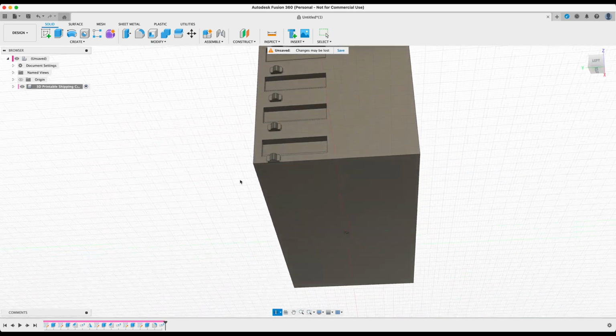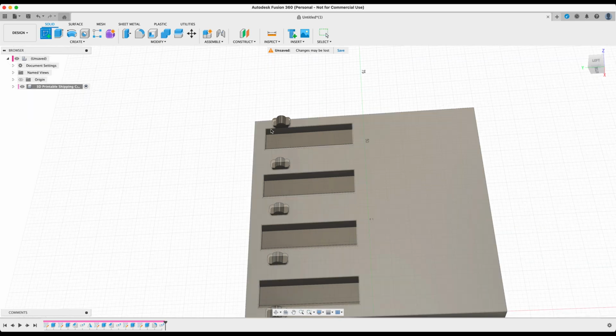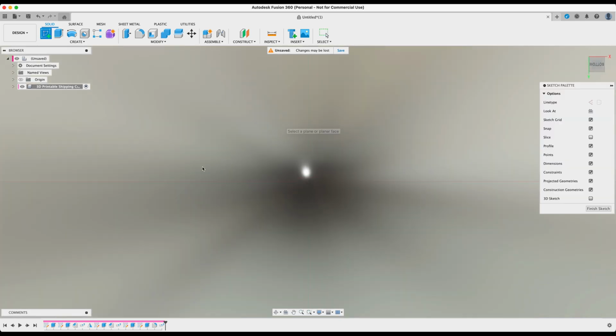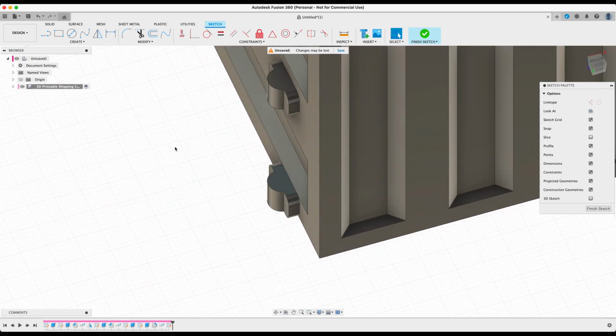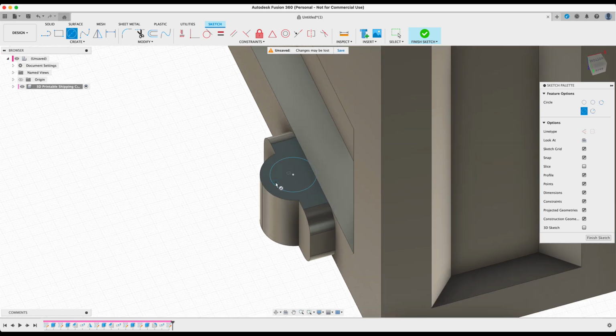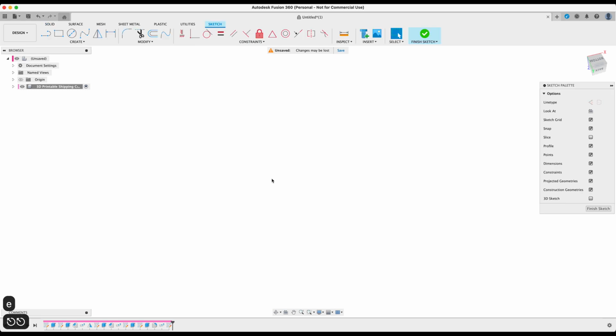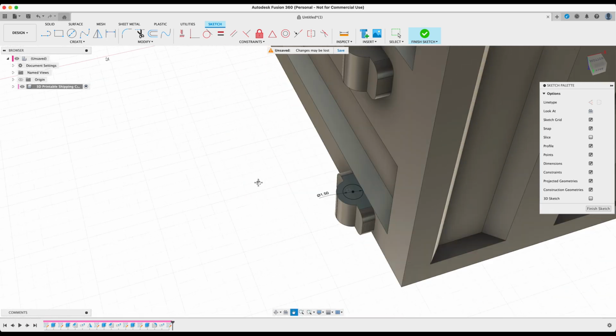So from here, let's move forward. I did change those numbers. We can create a cylinder right underneath this face here. Now let's take a quick look at our design. Create a center diameter circle from the center, drag it out. Doesn't have to be perfect. I'm going to set the dimensions for this circle to maybe 1.5. Doesn't have to be too thick, because if you make it too thick, it's going to look a little weird.